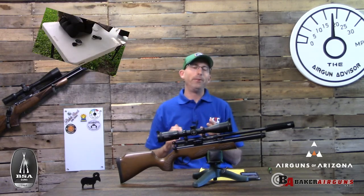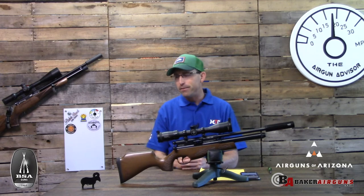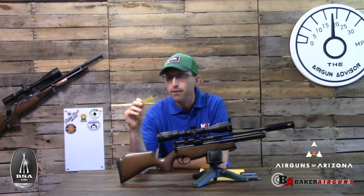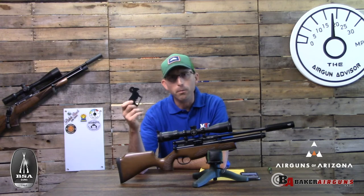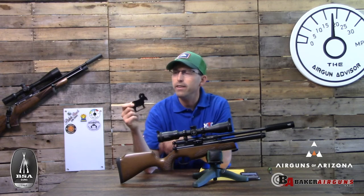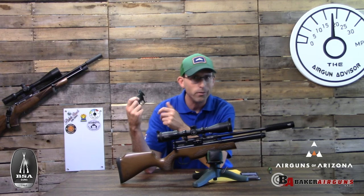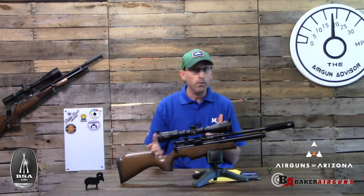What's so fun about shooting with kids is you never really know what they're going to do — and this ram is a perfect example. We first started shooting at 25 yards, and I had these ram targets from Pyramid Air on a stringer out there. My son knocked a couple over and we ran out to pick them up. He looked at the ram and said, 'Dad, what is this part hanging down from the belly of the ram?' I said, 'What do you think it is?' He said, 'Is it what I think it is, dad?' And yeah, it is. He got that grin on his face and said, 'Let's go back and shoot some more.'